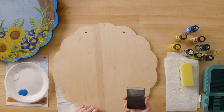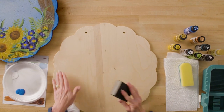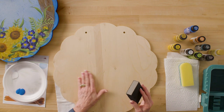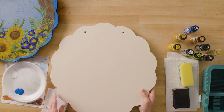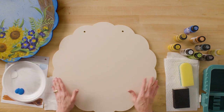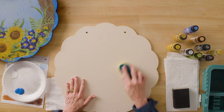And then what you're going to do is take your sanding block and lightly sand and knock off any raised little grain first. Then I painted with a neutral color. I just did a first coat on here so that it has a nice finish. So I put the first coat on, and you can use your sponge painters to put your first coat on here.